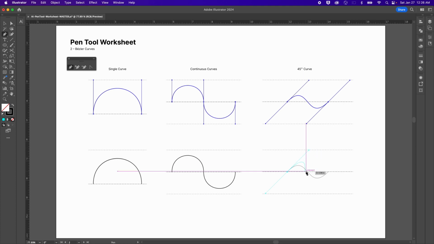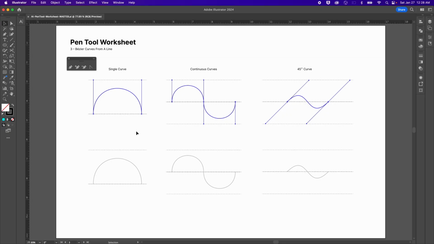And now for this one, we don't need to set a point in the middle. We can actually come over to the end. I'm going to click and hold, and now you can see what it's doing with that curve. I'm holding Shift again to bring that anchor point and the handles up to this guide here, and then I'm going to release. So that's how we make Bezier curves with the pen tool.